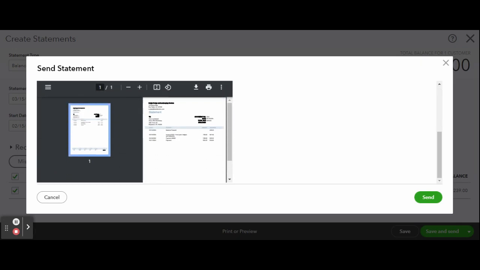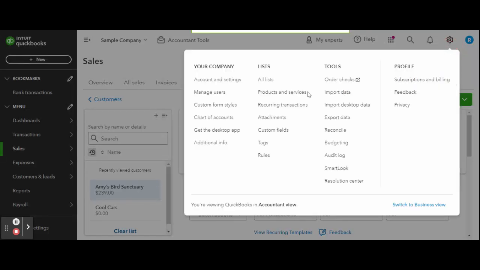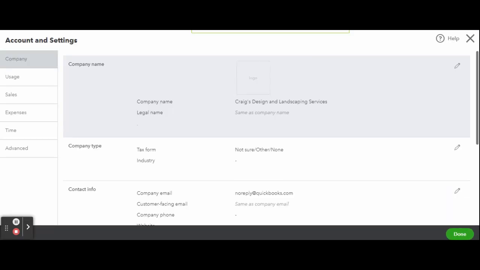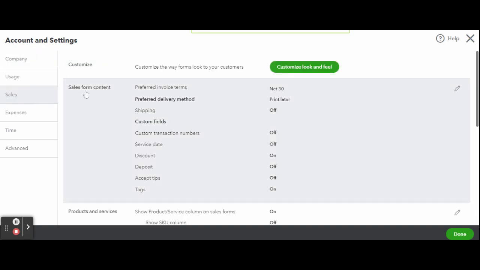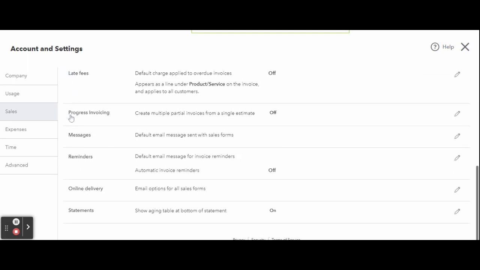You can adjust the level of details you set in your customer statement from your company dashboard account and settings. This can be executed in the following steps. Click on the gear icon in the top right corner of your company dashboard and select Account and Settings. Then click on Sales. Scrolling down to the Statements section to reveal three options available for QuickBooks Online statements. These options allow you to adjust the level of detail provided in the document.